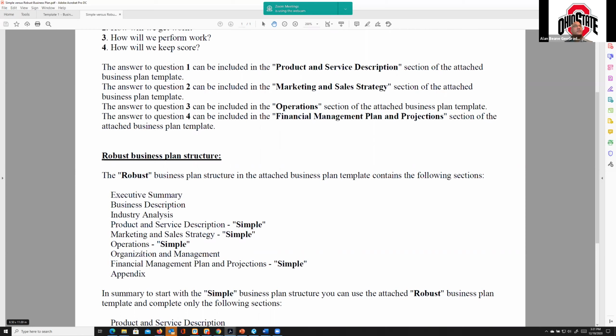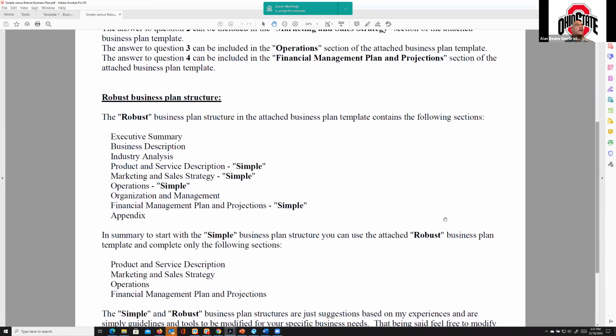most people have done, but to get started, to stop the bleeding, so to speak, answering those 4 questions was pretty easy to do. A lot of them were hurting so badly that they were dying to know the answers to some of those questions, to be able to move forward. So again, I listed the robust there so you can see that these 4 elements are the simple, and here are all of the different elements that we have covered so far.